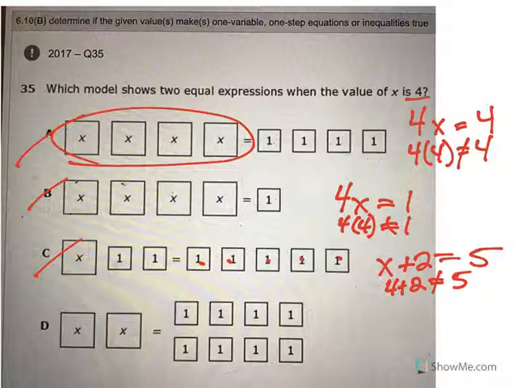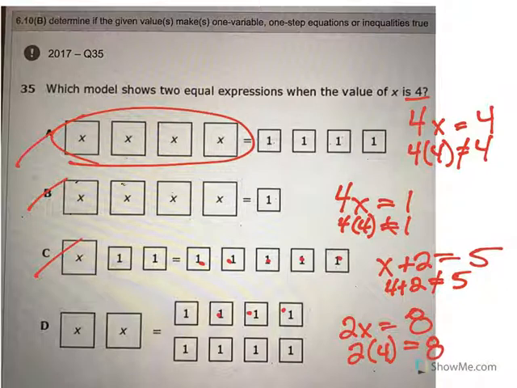It can't be C. So let's really hope it's D. We have 2x equals 2 groups of 4, so it's 8. 2 times 4. Does 2 times 4 equal 8? Hey, winner, winner, chicken dinner. All right, the answer is D. So again, I just had to match the model to the equation. The only one that worked, when I plugged in 4, was D, because it's an equal statement and it must be true. So the only one it could have been was D as in dog.